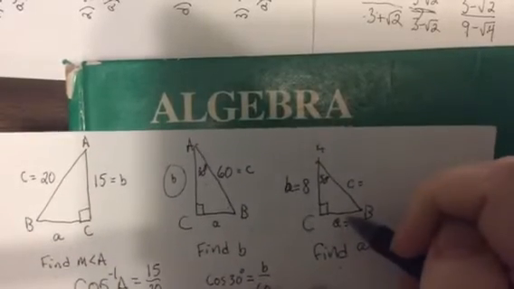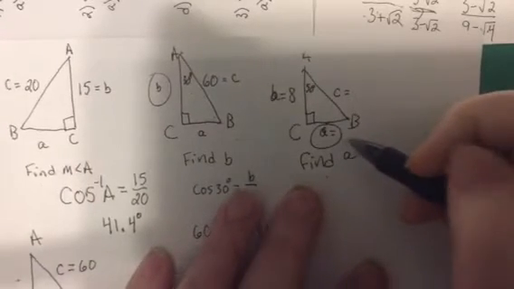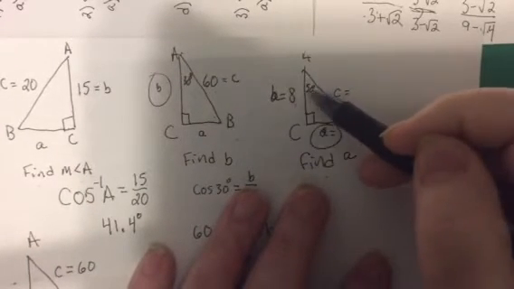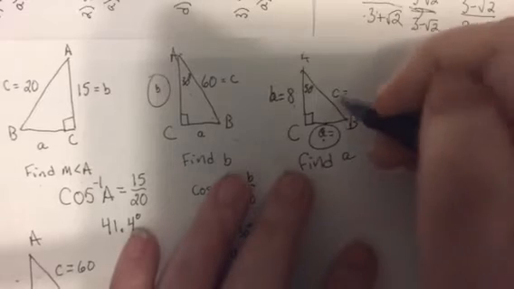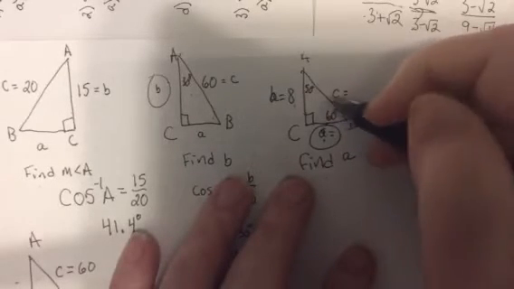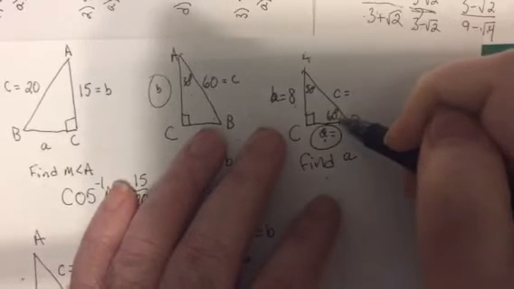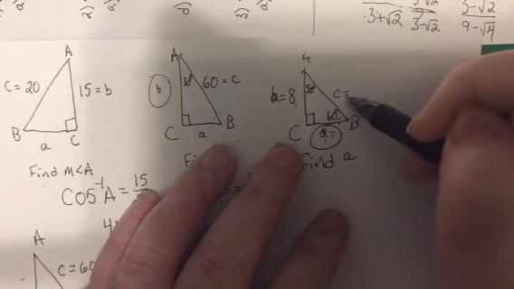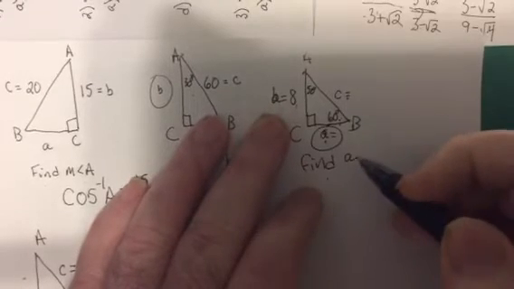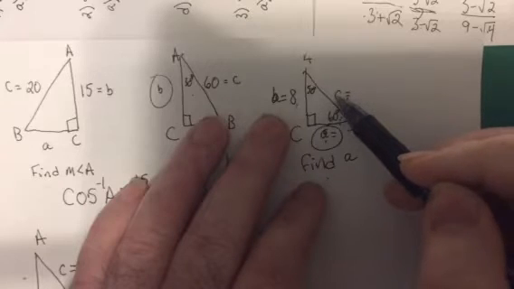So I'm looking for side A, opposite angle A. So, let me bring it up a little bit. So I'm given this side is 8, and this side. Now I could find this side, that'd be okay. Or what I could do is find this, because these two have to add up to 90. They're complementary. And actually, I am going to use, well, it doesn't really matter, I guess. So this would be this over this. Now, if you have an iPad, I would do this over this. It's easier if you keep the unknown on the top.